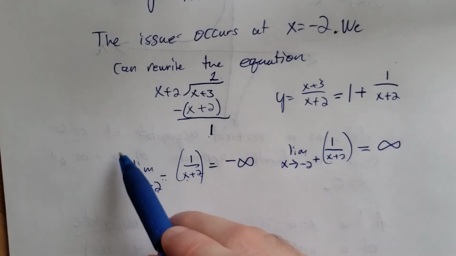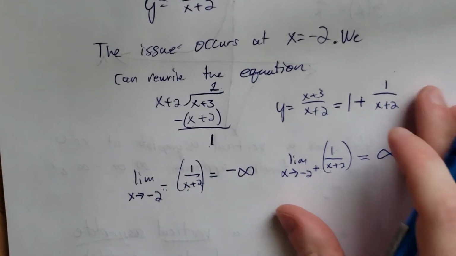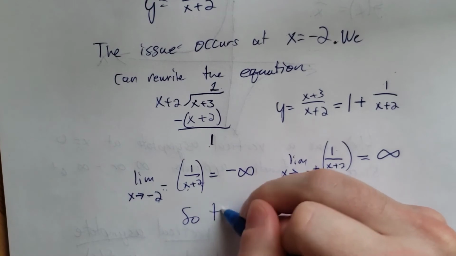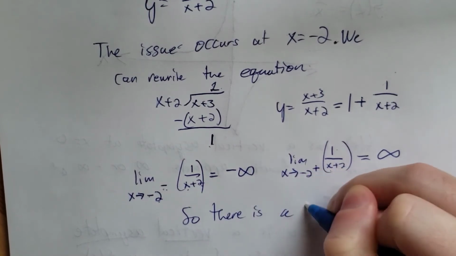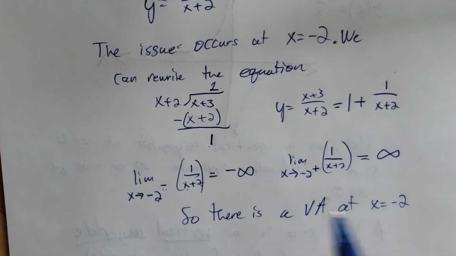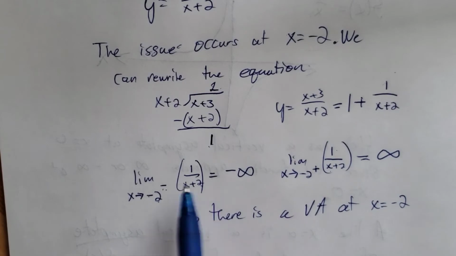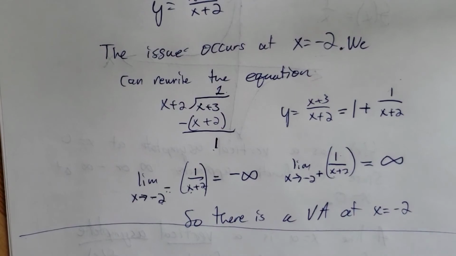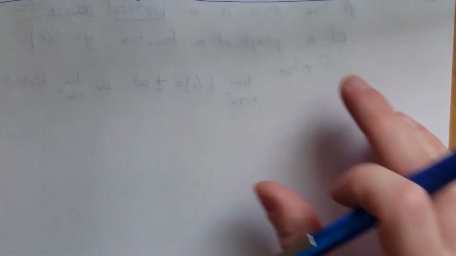And so we showed that there is a vertical asymptote at x equals -2. We only needed one of these two to be true for there to be a vertical asymptote, but it was good to go through all of the problem here and all of the information. All right. We're going to continue on with one more similar example using trig functions.